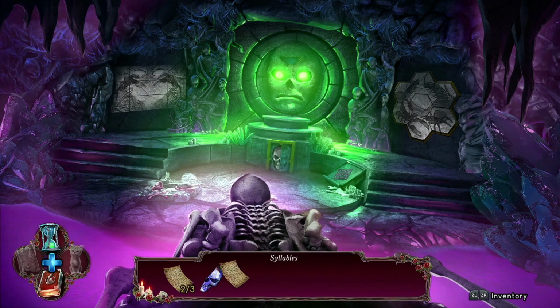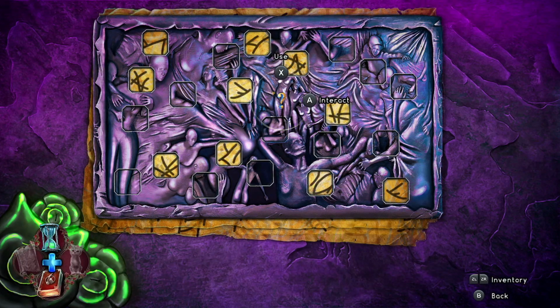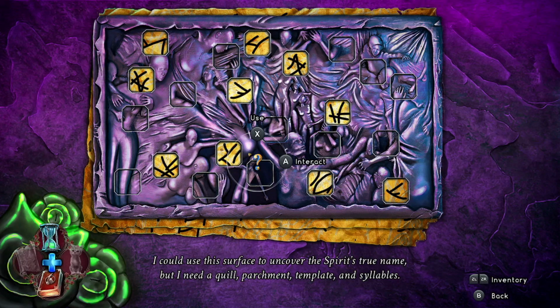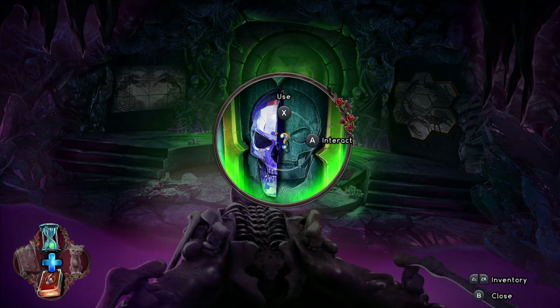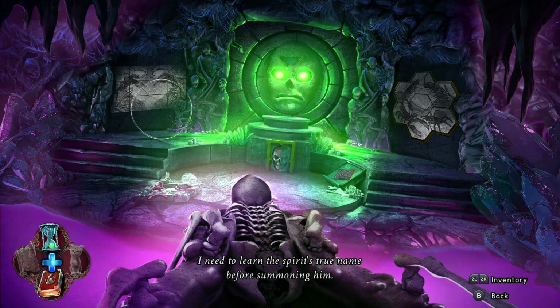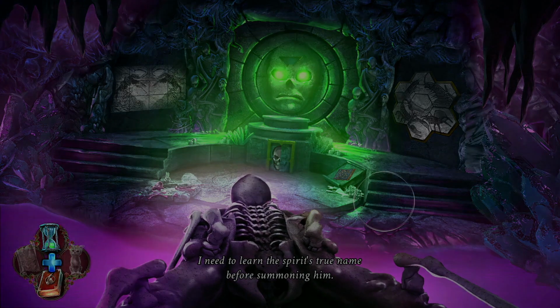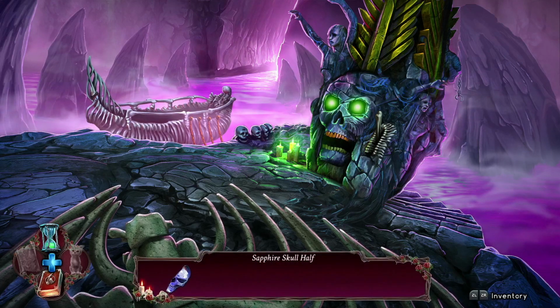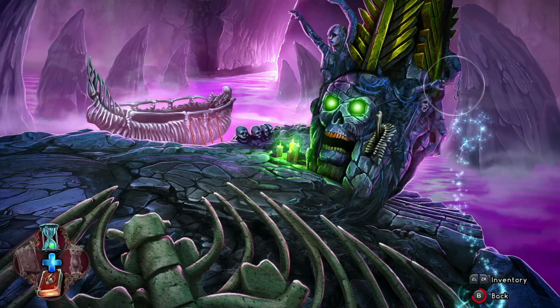We have all the syllables. So now, I could use the surface to uncover the spirit's true name, but I need a quill. We need a quill. I need to learn the spirit's name. Yeah, where do we get the quill? Can we row somewhere else? We need a quill. Got a sapphire skull. Is there anything else we could do?